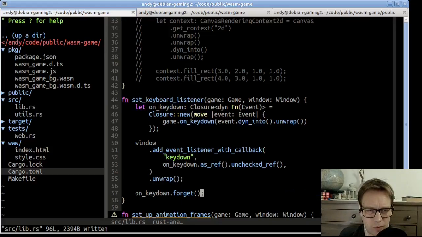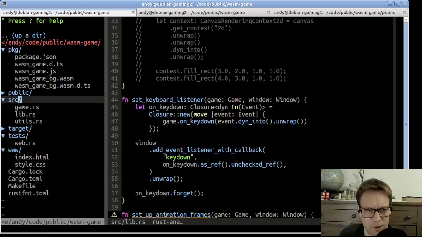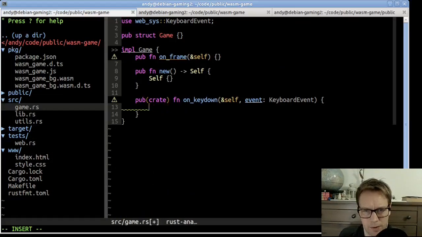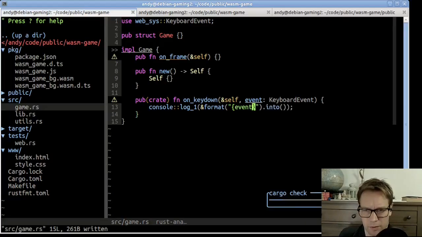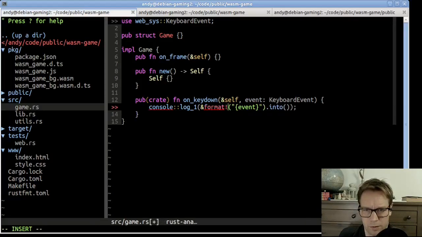So let's just print something out when they press a key, shall we? So we can do something like console log 1, reference to a thing dot into, and I think we can just print out the event maybe. I don't know. This should be the format macro. We're using the console module.